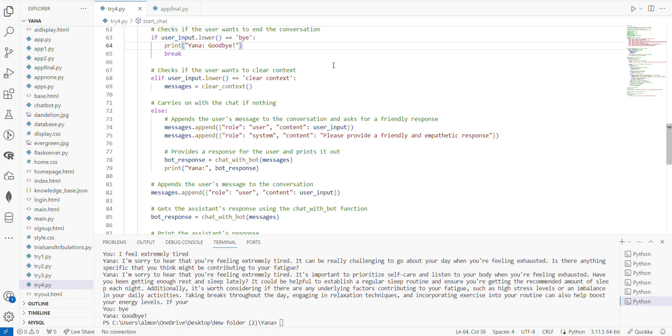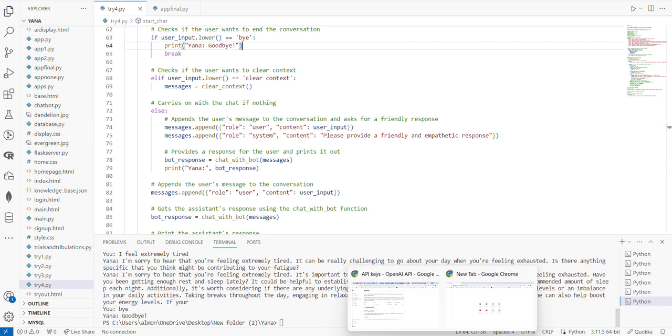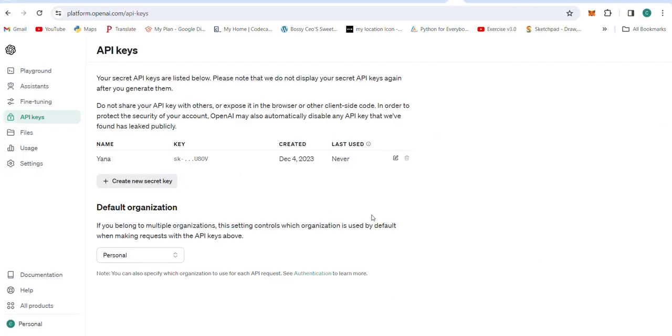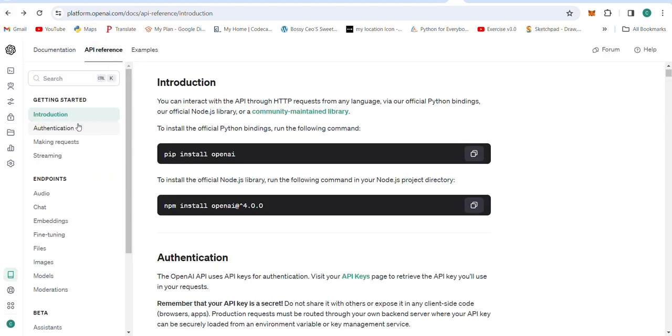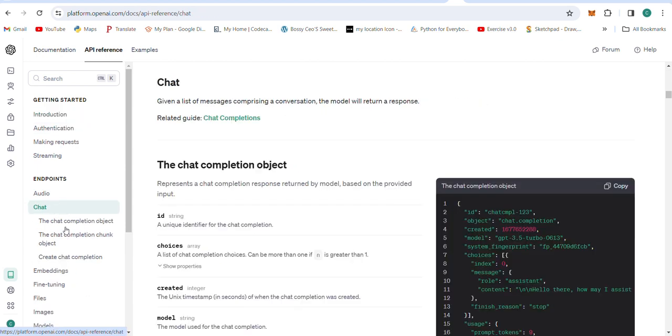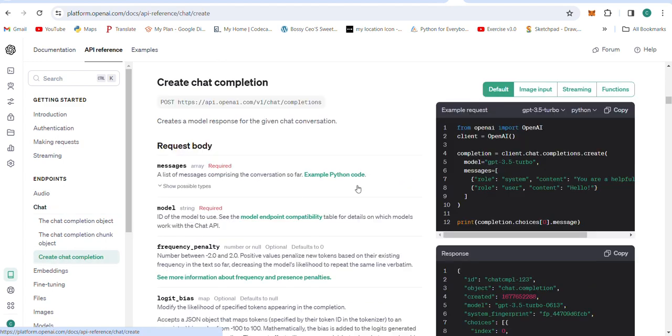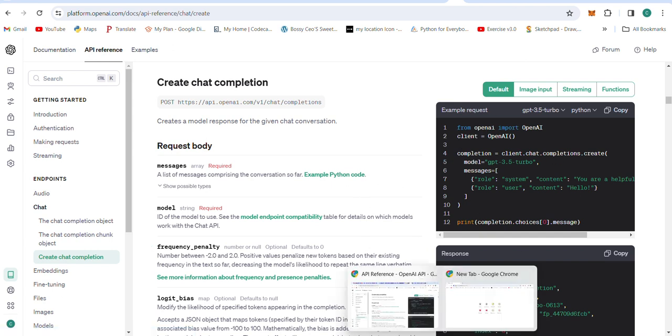It's quite simple if you have prior knowledge of Python and you also read the OpenAI API guidelines. This can be seen here. So this is the website. This is where to get the keys. If I go back to the platform, under authentication, this is what you need. This is the create chat completion, where you get the method and generate your response. So that's it. Moving on.